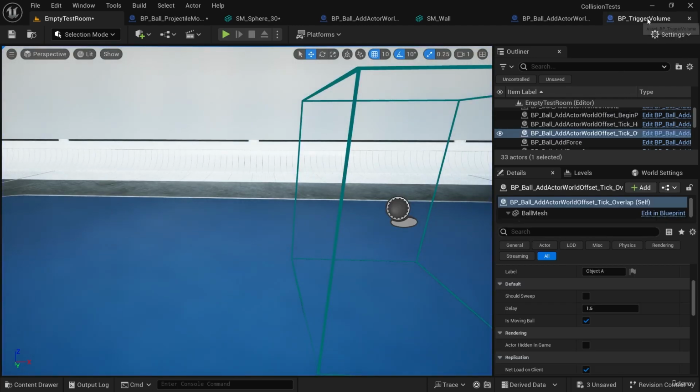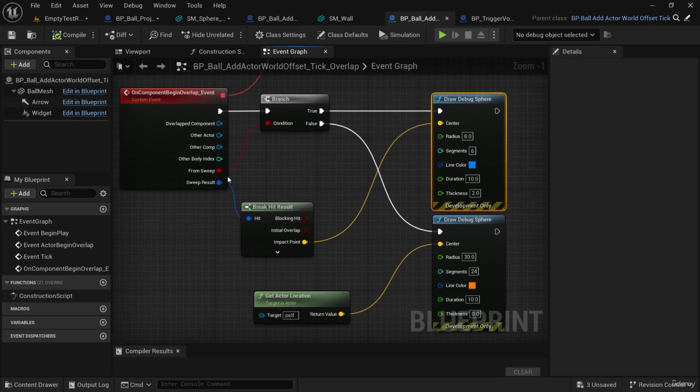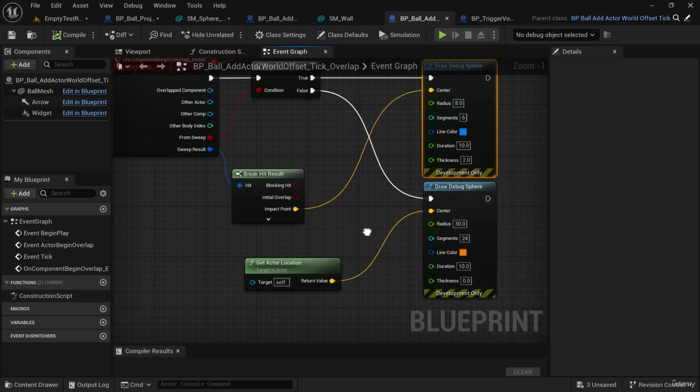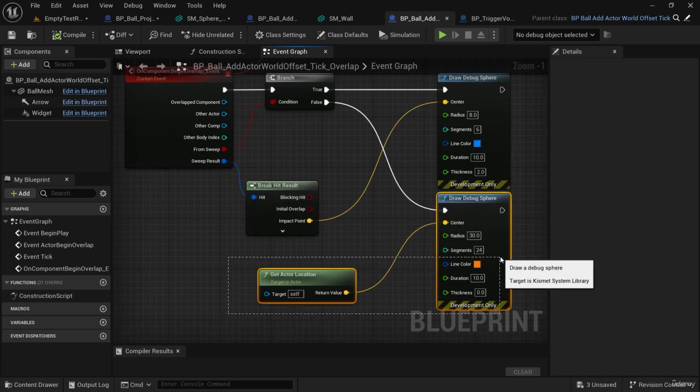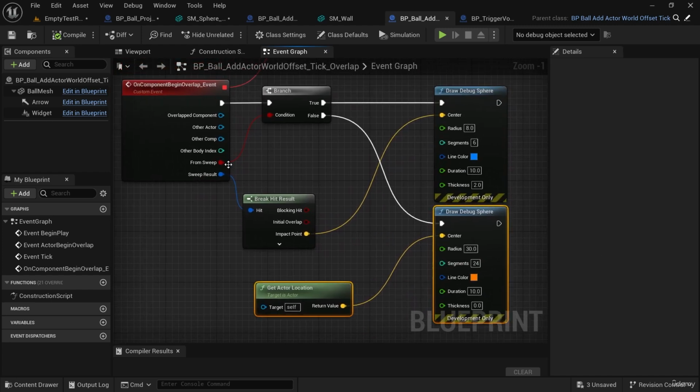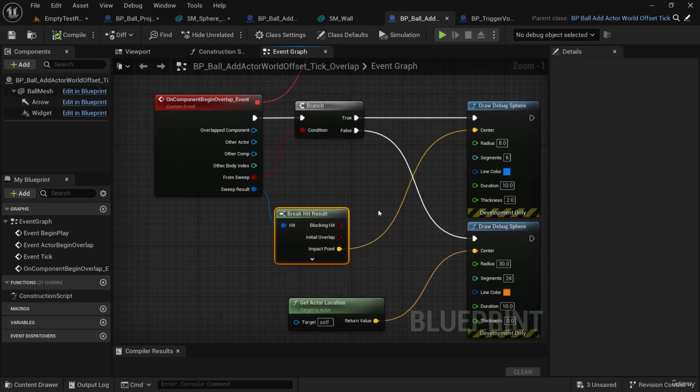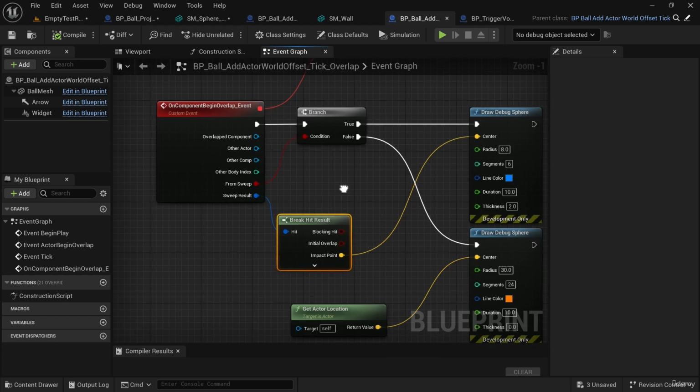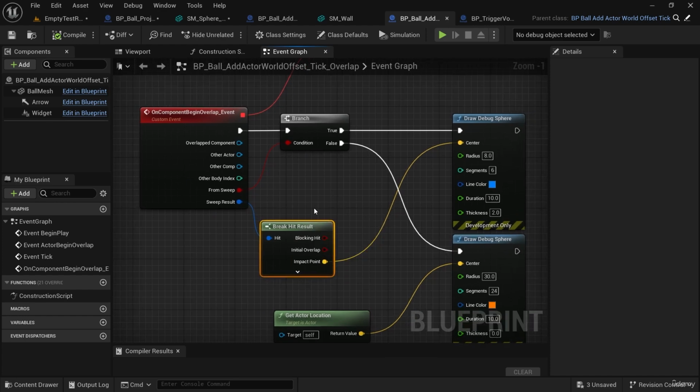So notice the difference. In the case where from sweep was false, we drew the debug sphere at the actor location, and that's because if from sweep is false, then the sweep result, hit result, does not have any valid data in it. It's only filled with valid data if this overlap event is the result of sweeping.